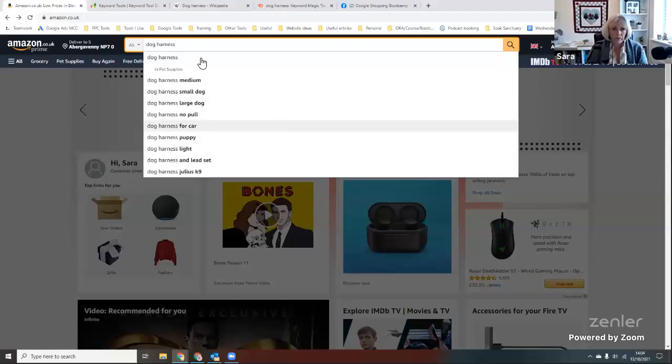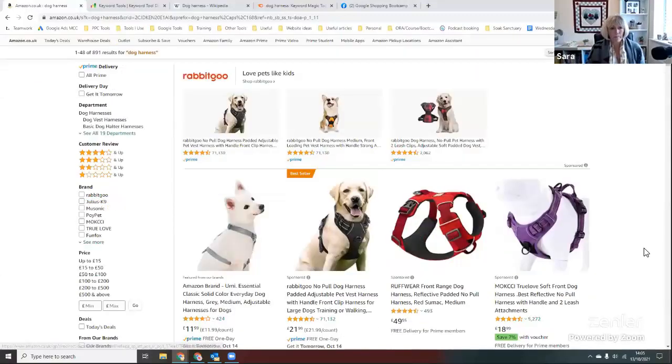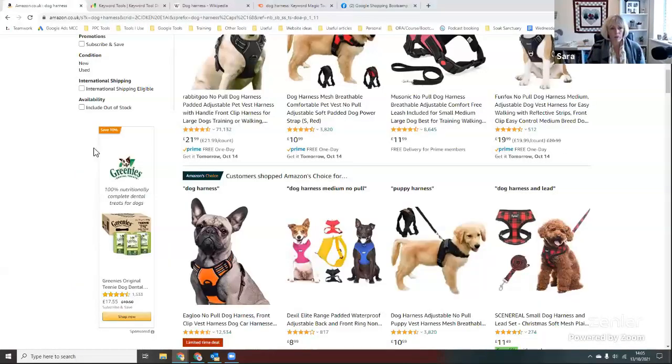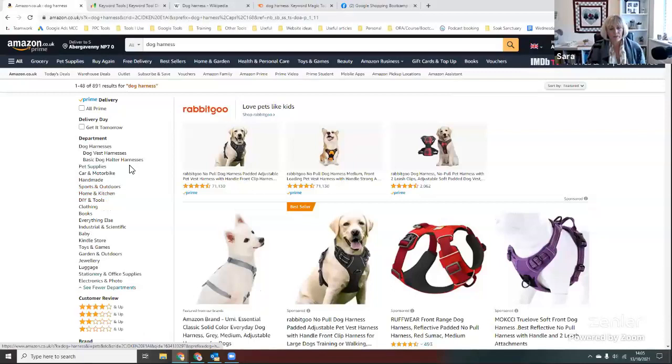When you then click through to the search results, obviously you get all the dog harnesses coming up. What we can also do is look over on the left here at the department section. And this is where Amazon will categorize products for us.